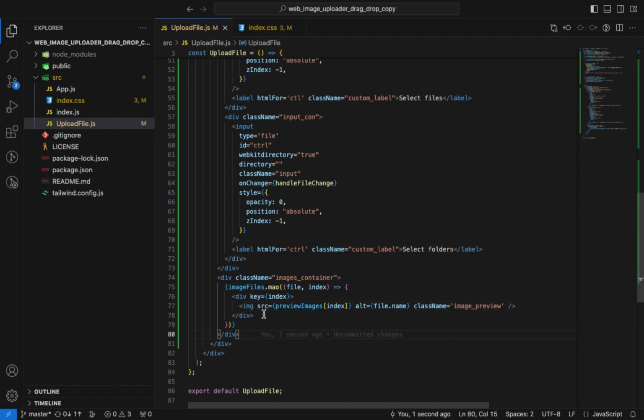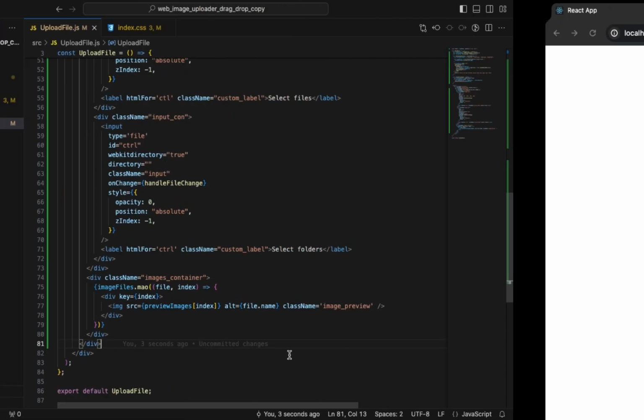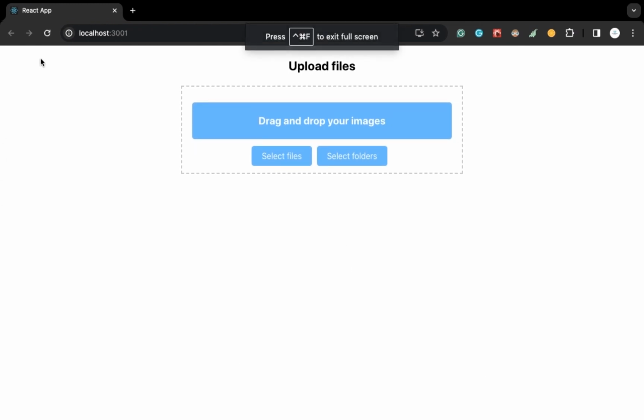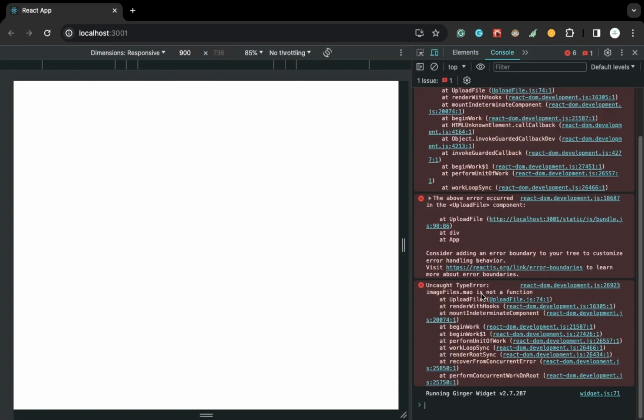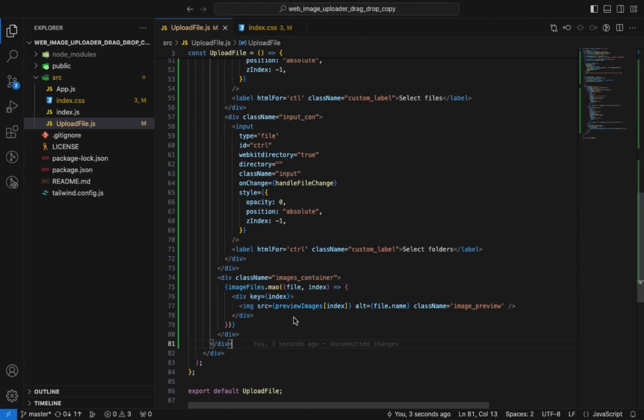Okay, so let's test this out and see if it's working fine. Let me refresh the page, since there's an error here: imageFiles.mal, it's not a function. Oh, there's a typo, sorry, it's map, not mal.